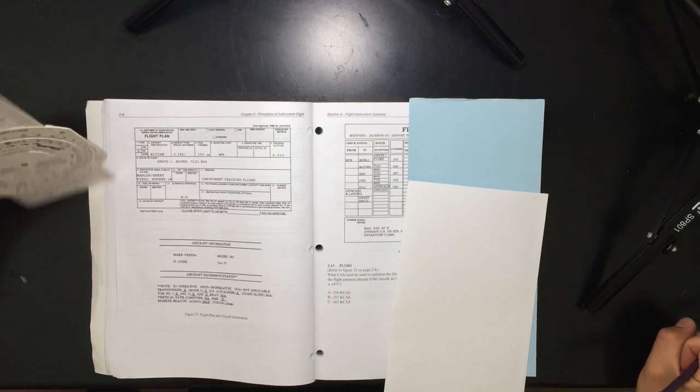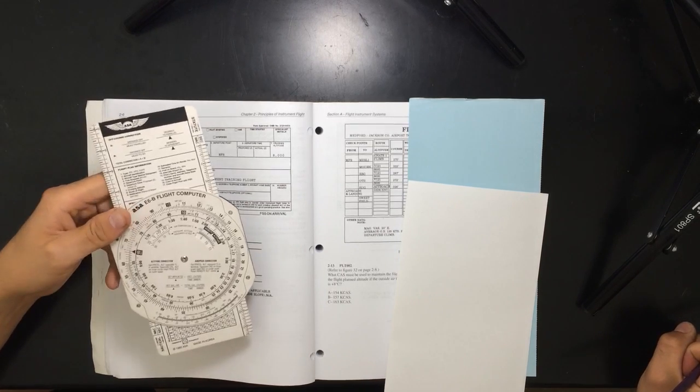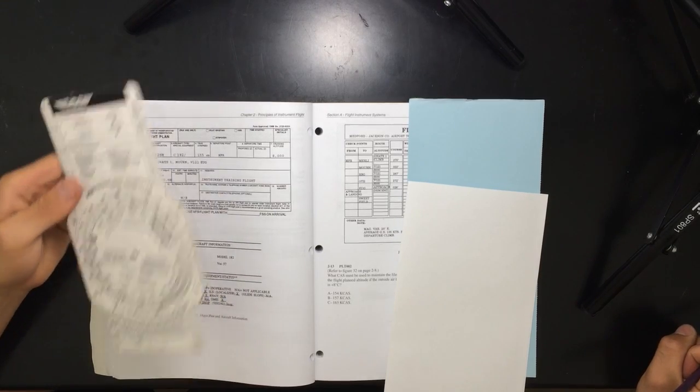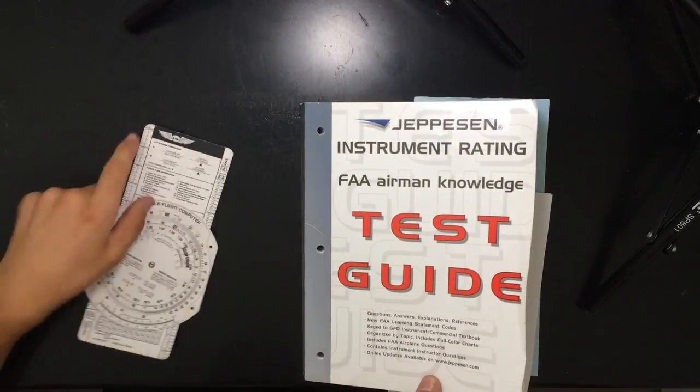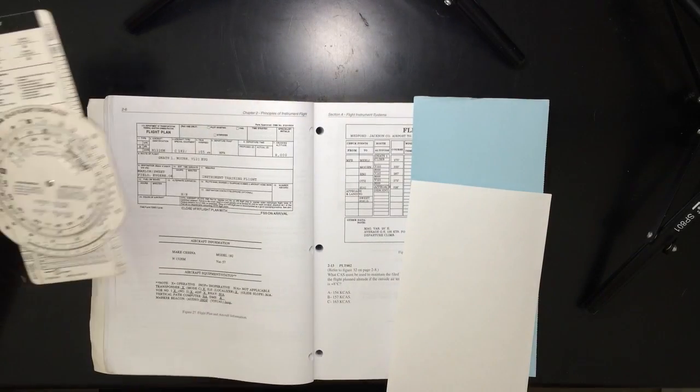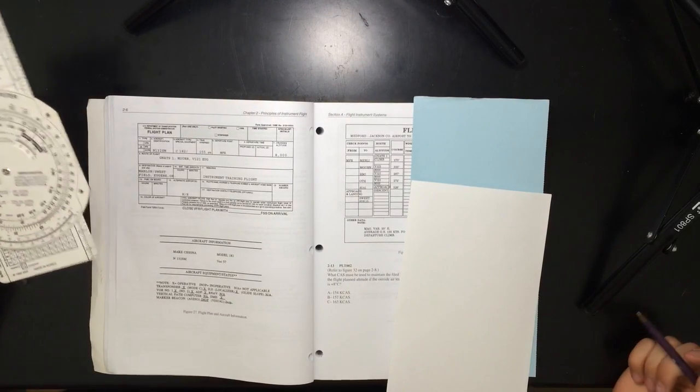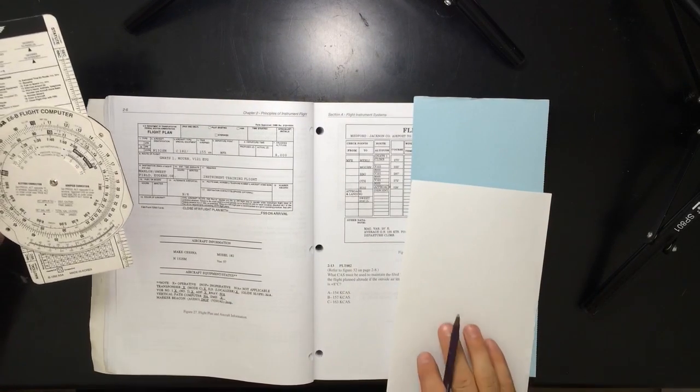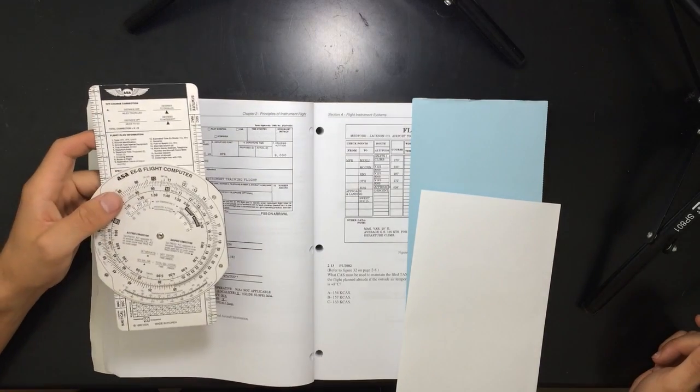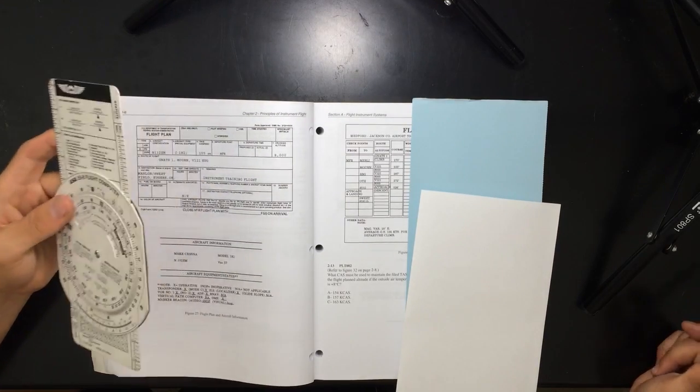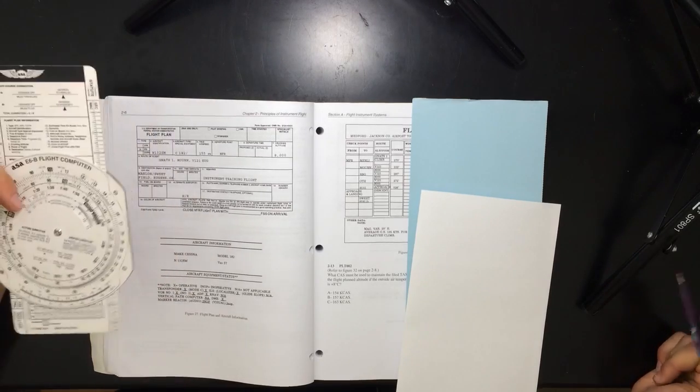Hey guys, so I just want to make a video here of how to calculate calibrated airspeed with your E6B. I'm studying for my instrument training right now, so I was just going through some of the questions here, and I got to the calibrated airspeed questions. I was having some trouble trying to figure out how they got the answers using the E6B and basically how to solve the equation.